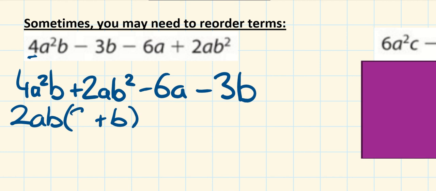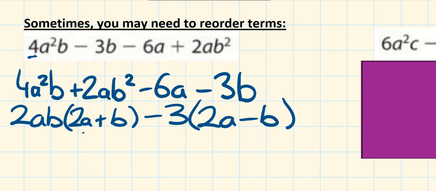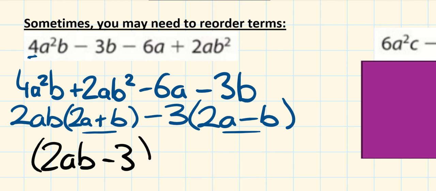Sorry, not just a, it'll be 2a plus b, so we need 2 by 2 to get 4, a by a to get a squared, and we've got our b, and then 2ab and another b to make b squared. Okay, then we can take out our highest common factor in this, so minus 3 will be our highest common factor here, then multiply it by 2a plus b, our parts. As you can see now, they match up nicely. So you can get your answer, 2ab minus 3 and 2a plus b.